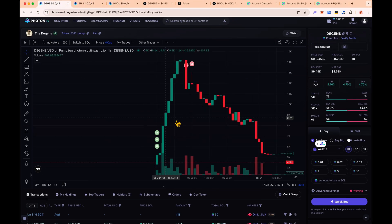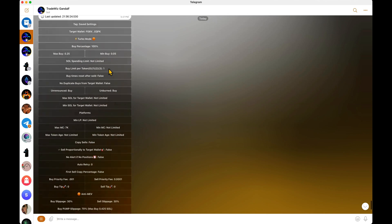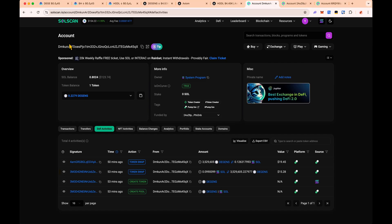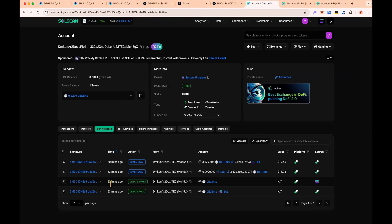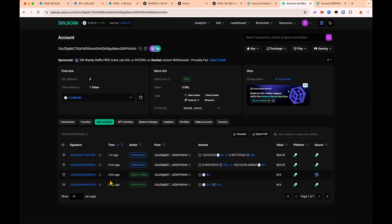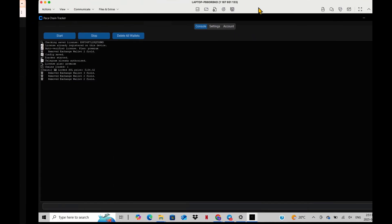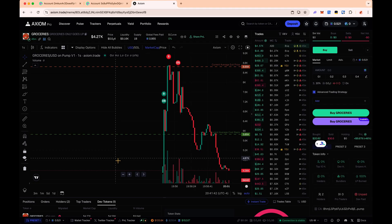Go back to copy trade settings and make sure everything's good — buy amount, name, max market cap, slippage, and auto sell. Once you're happy, click create. Now all you have to do is wait for this wallet to make a transfer. The chain wallet tracker will detect it, place a copy trade on the new wallet, and snipe the coin for you. This dev isn't that active — the last coin was 53 minutes ago, the one before that was three hours ago. Doing this manually is really hard, especially if you're tracking more than one wallet.